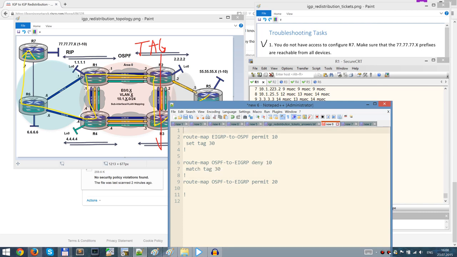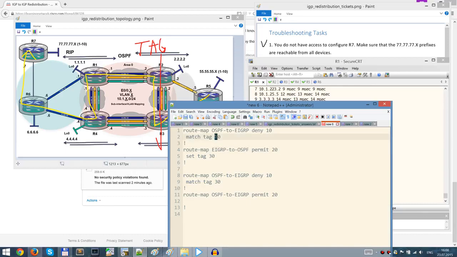I will add here deny, here will be 20 and we match tag 40. Okay, now if we go to route map EIGRP.